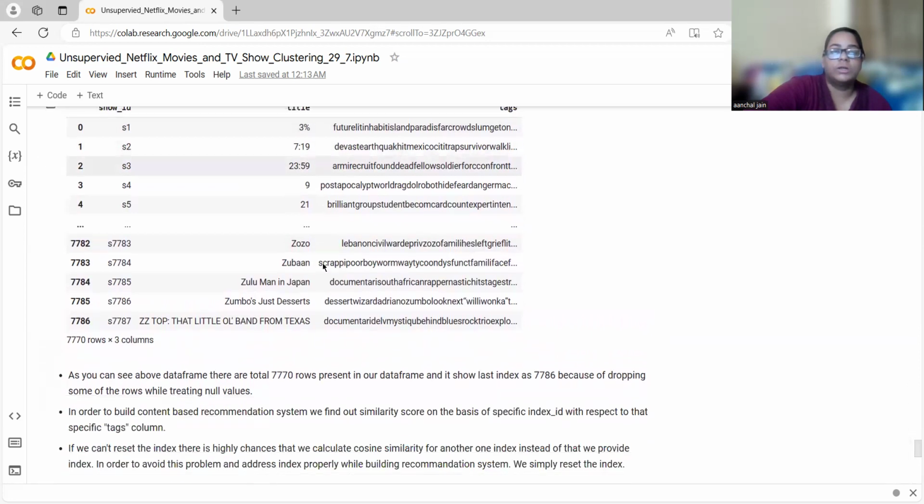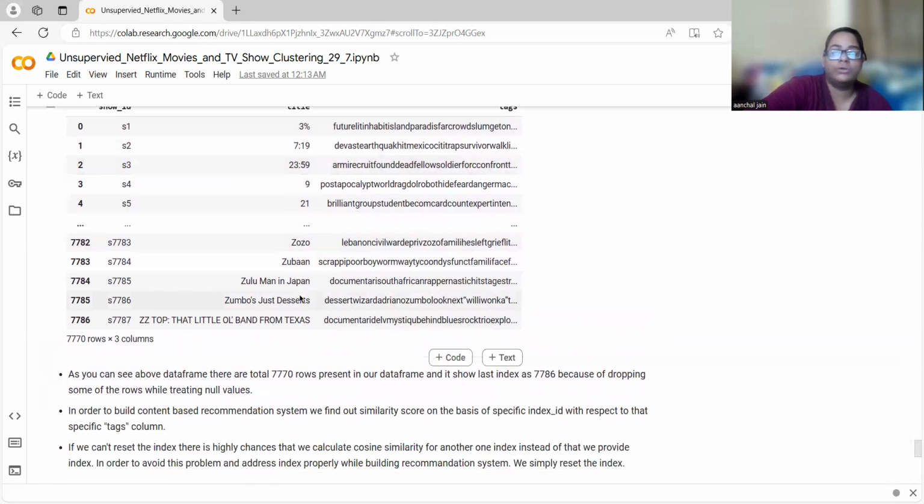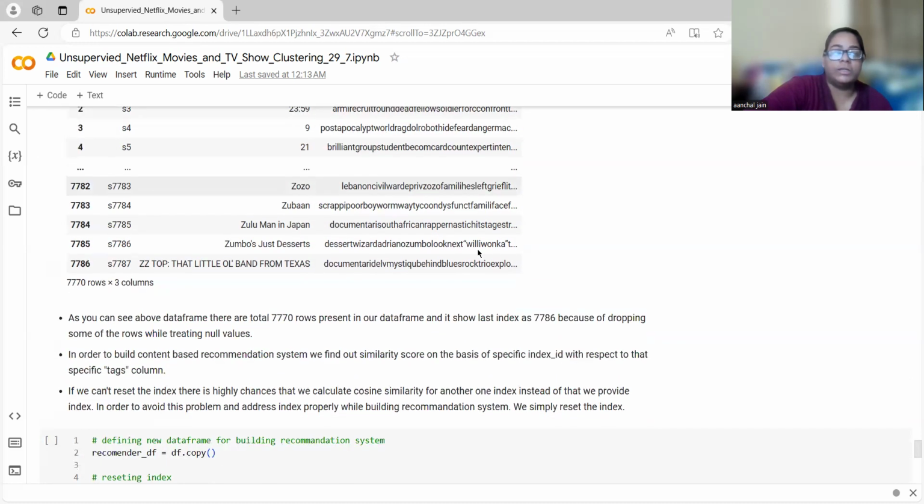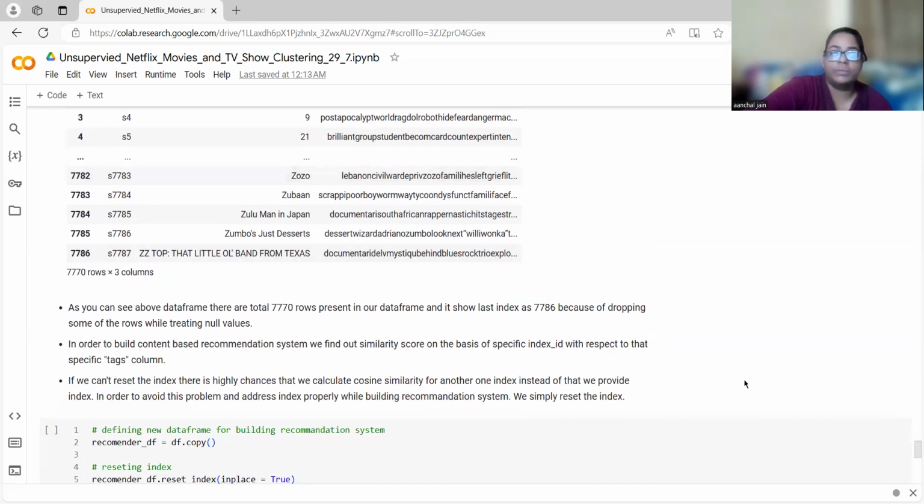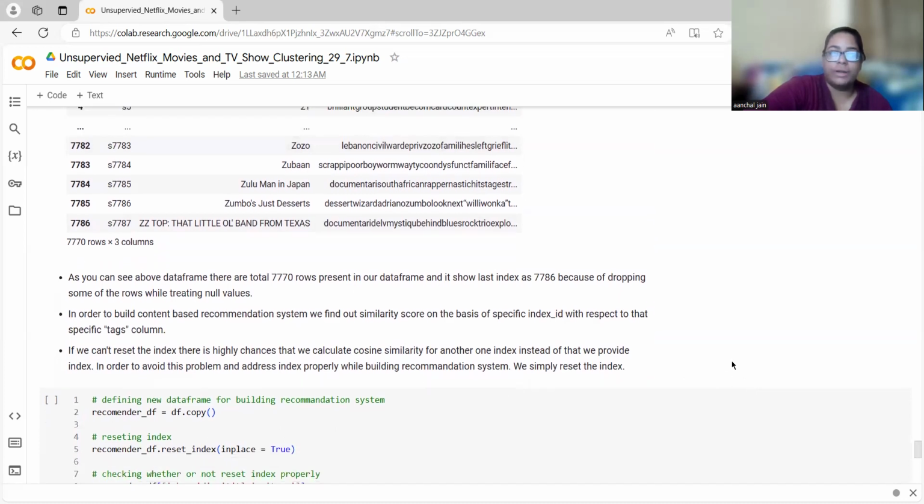So we have this data frame. Here we can see that there are a total of 7,770 rows, and it shows the last index is 7786 because of the dropping of some rows while treating the null values. So in order to build a content-based recommender system, we find the similarity scores on the basis of the specific index with respect to that specific text column.